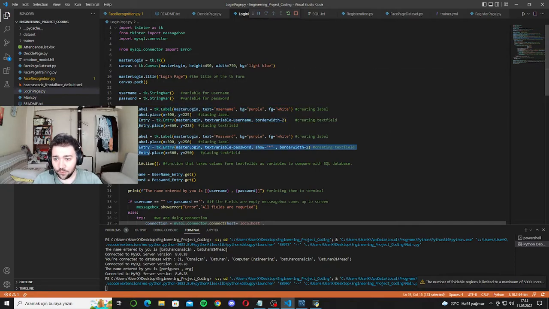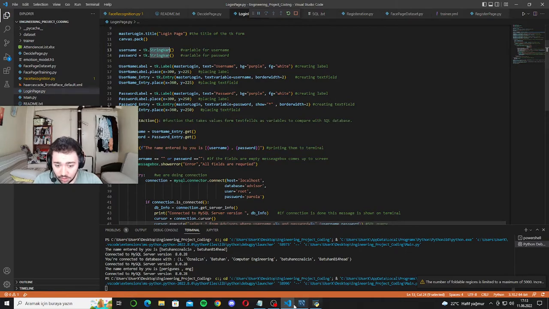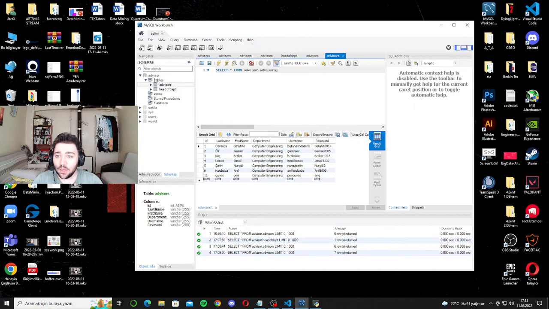I have two variables over here, string type. To be able to log in to the system, I'm using MySQL. In the advisor database, I have an advisors table and a head of dev table. To log in to the system, I'm using the advisors table.